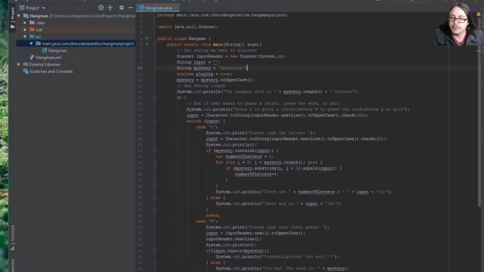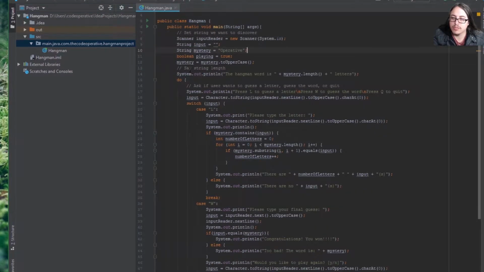Next thing we're going to do is let's go through this again, just to recap the code. So we have our scanner, which is reading input from system.in, which is the stuff that you type in the console. We have an empty string called input. We have another string called mystery, which has the word operative.